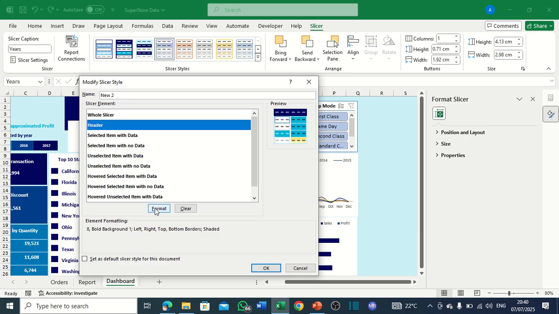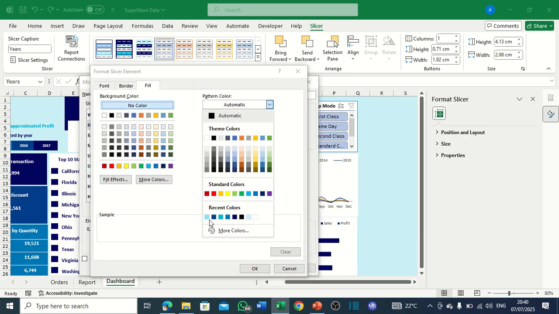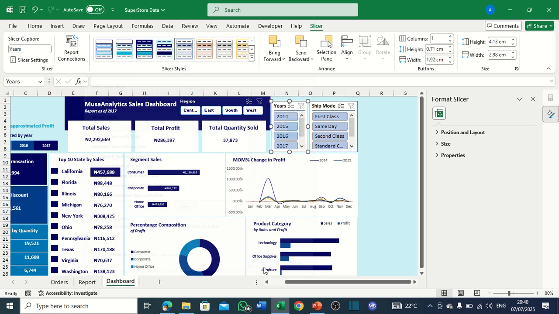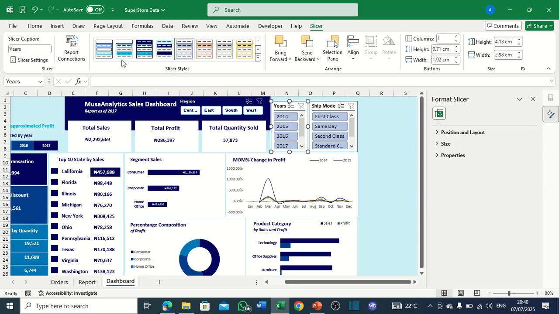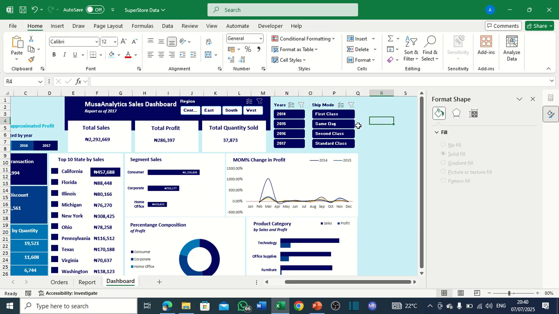The header, the fill should also be this our color. And click on OK. So this is it. Well, this is it. This is fine. And this is it. This is fine.